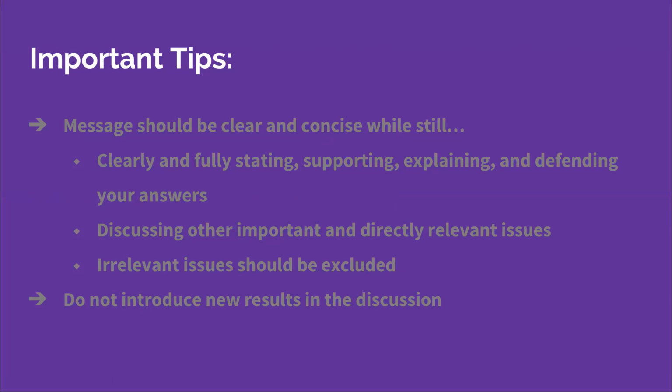Do not introduce new results in the discussion section. Only results listed in the results section of the paper should be discussed in this section. Acknowledge limitations of your study and any alternative explanations of your findings. Acknowledging limitations makes you look better because you have considered how the study could have been done better or differently.